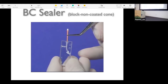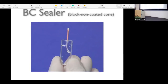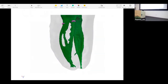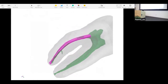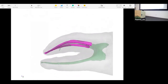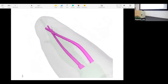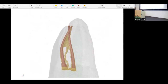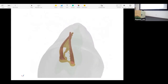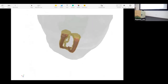That's how it works, okay? So now you've seen this here in a block. Let's take a look here in a scan. This is from Adam Lloyd at the University of Tennessee, Memphis. I love showing this, it's really a pretty cool looking scan. And then you can see because of the wetting angle on the bioceramics, it flows really, really well. So we can see here through Adam's scan how this material is going into webs, fins, anastomoses.